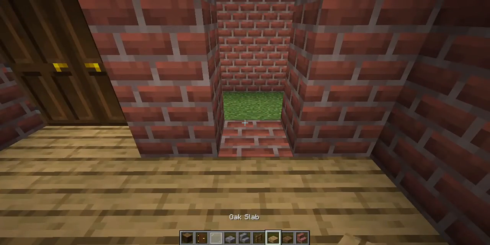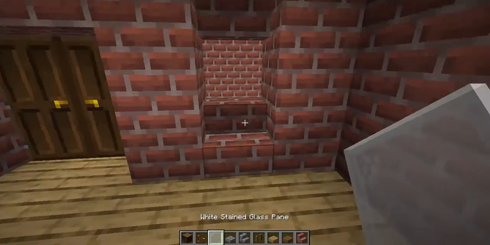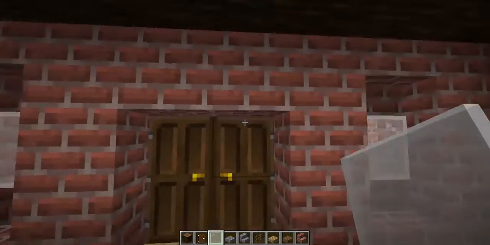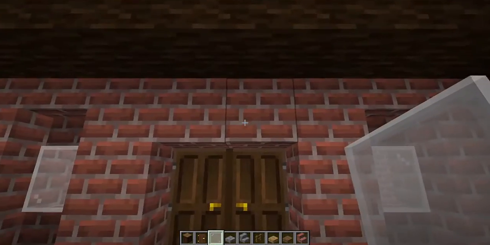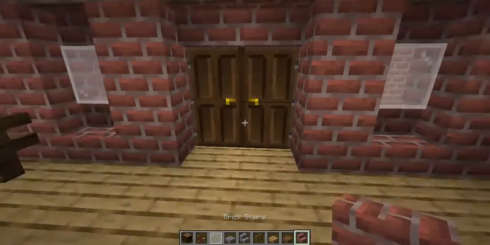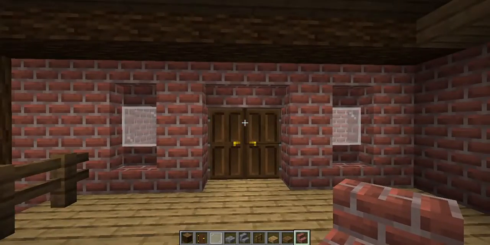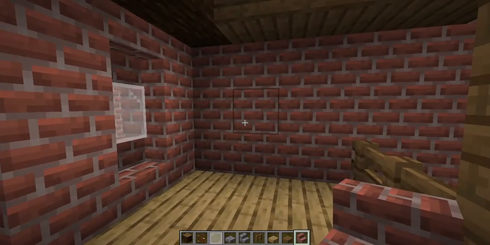I just like adding that because it just adds a little bit of an extra decorative touch to a flat wall where it would not have been flat. And now I also like to do something similar for the doors. I like to break these 2 blocks up here and also turn them into stairs so that it just gives it more of an inset feeling.